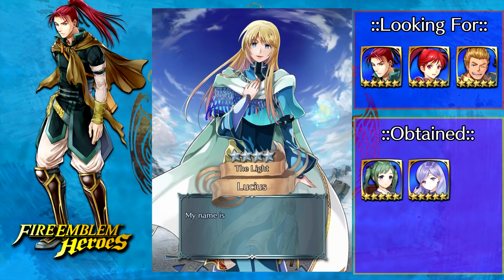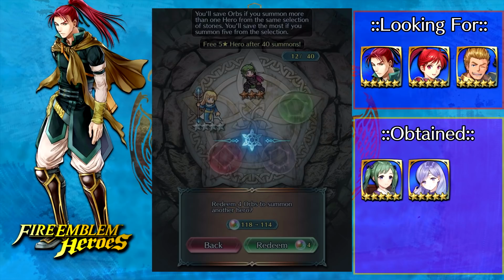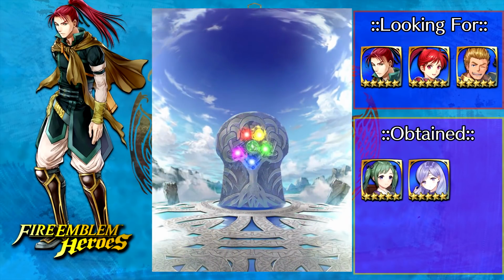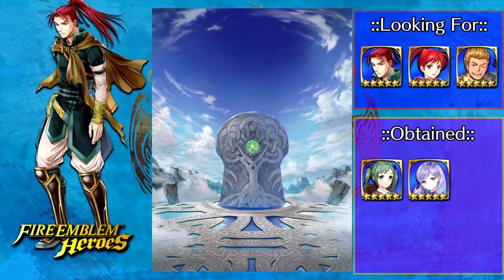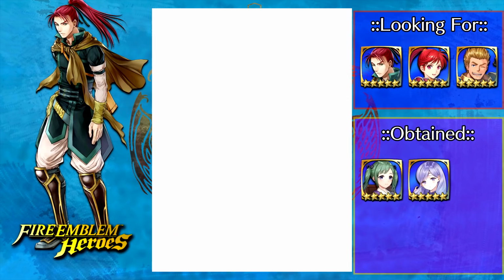I gave him Bracing Stance 3, Close Call, and also Attack Smoke. So he's pretty much just built. Once that Ike gets a refine, he is going to be God tier, and I will be ready to do a showcase immediately. But let's see what happens with that.